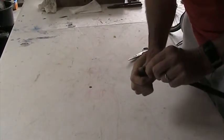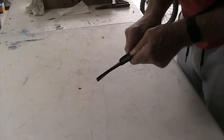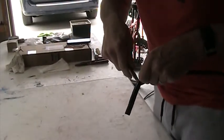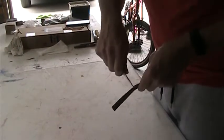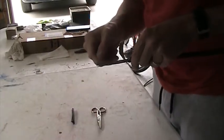Now you can see on this side I got it, but on this side I don't have it completely. So we'll try and cut it again just a little bit deeper. There we go, so we got it this time. Sometimes this will break nicely, but most times you got to score it a little bit with your snips, but you don't want to score it too deeply because then you damage your copper conductors again.